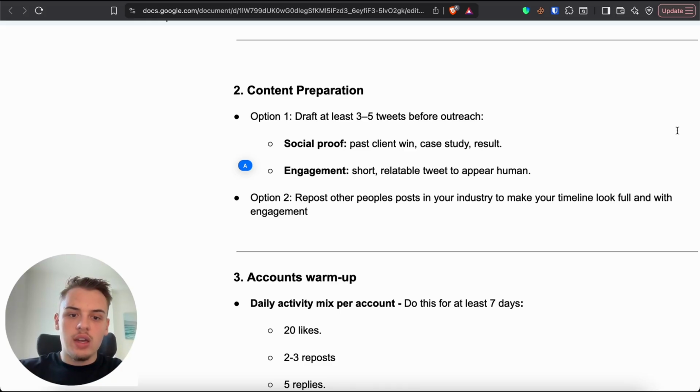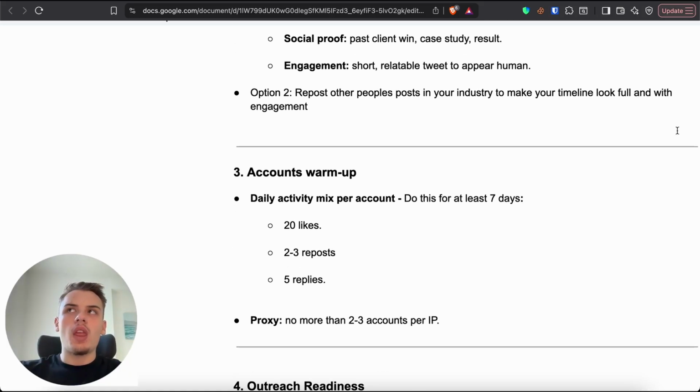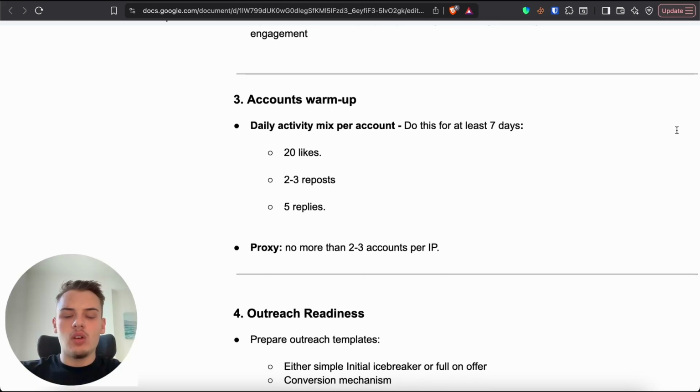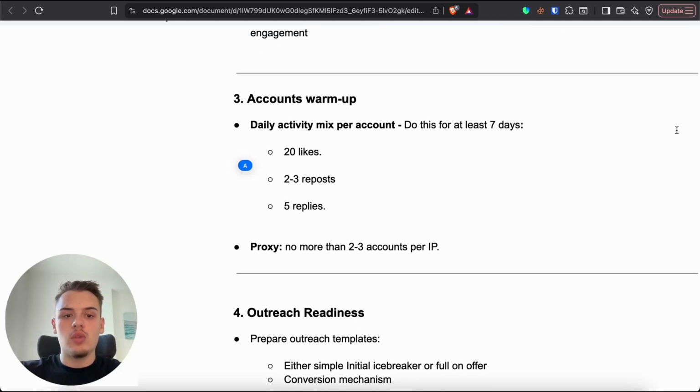If it's just a new account that you just bought, you can just do reposts and the pin tweet. Then for the account warm up, if the account is actually new, or if it's aged but there weren't any actions before, or it hasn't been active for a while, do some daily activity on the account, because you don't want the account to get suspended. If you don't do any activity, you just do this setup in one day and then start blasting out DMs, the account might get suspended.